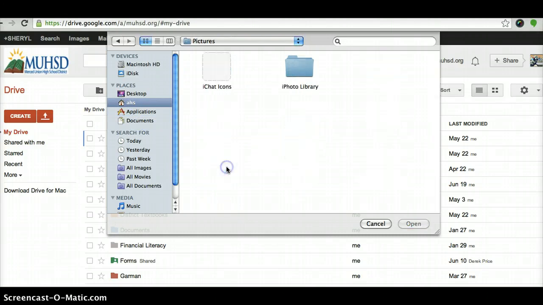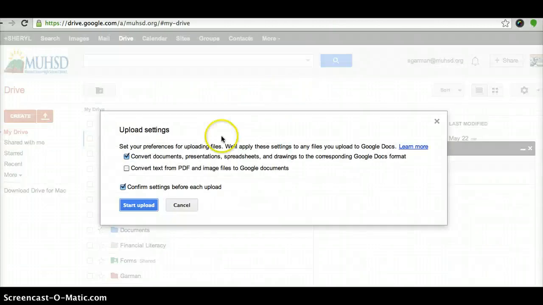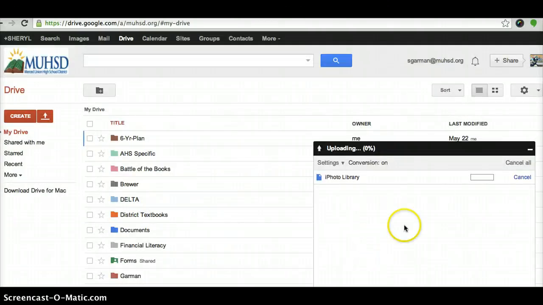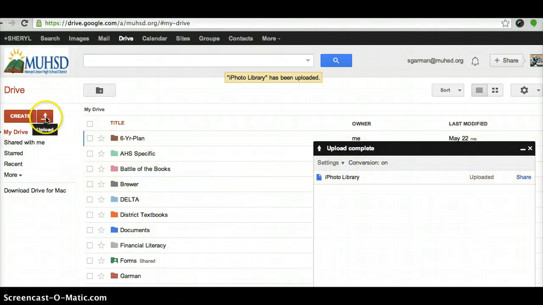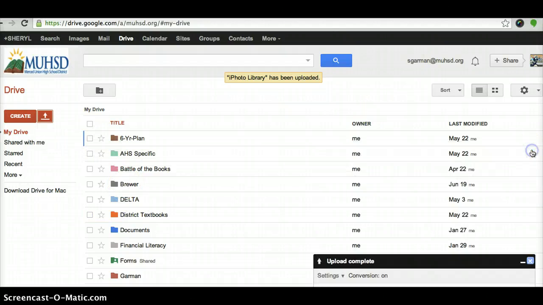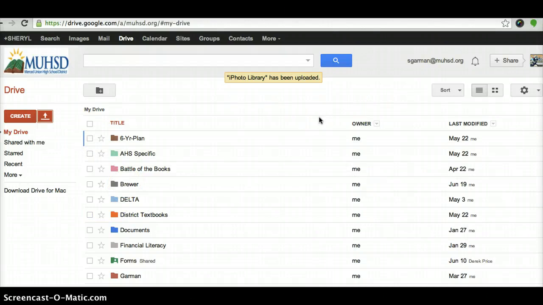Let me see if I have any pictures. If you have some images you want to upload, you just select what you want to upload, and it's going to say, yep, start uploading, and they would start coming in over here. Okay, and then they would appear in your drive. So that is where you would go and attach your folders or files that you wanted to bring in and save. If you have any questions about Google Drive, let me know, and that's about it.